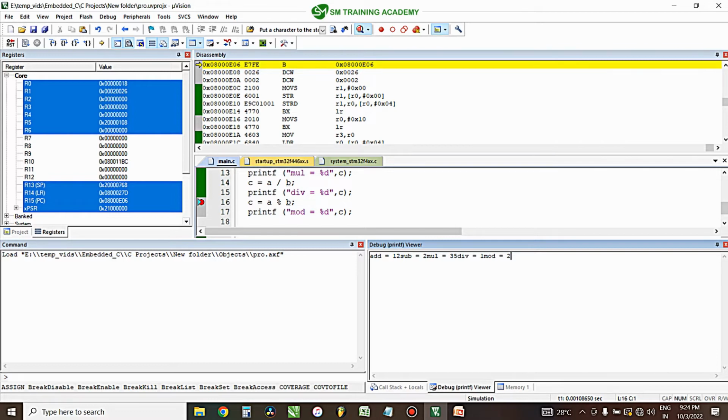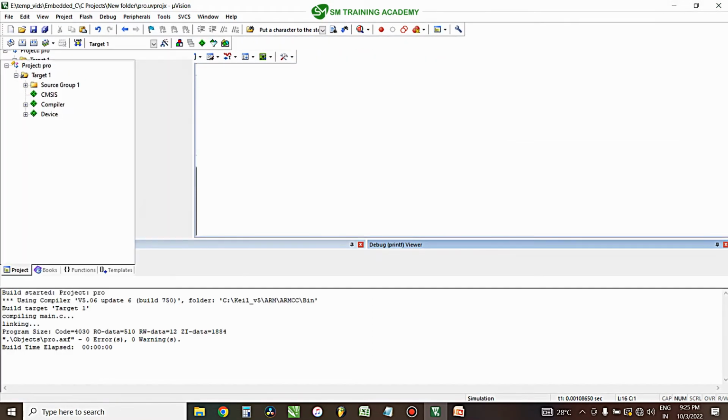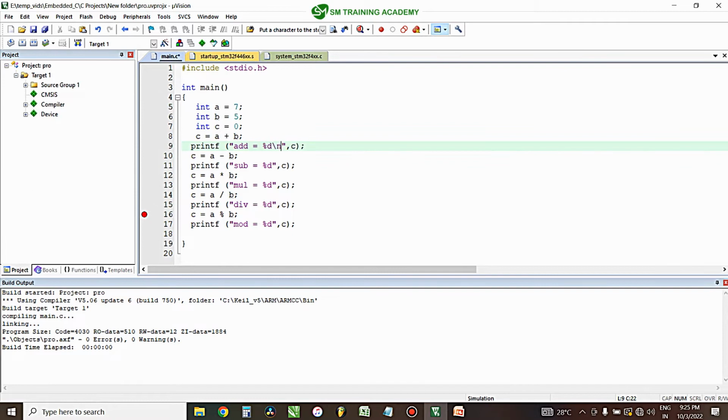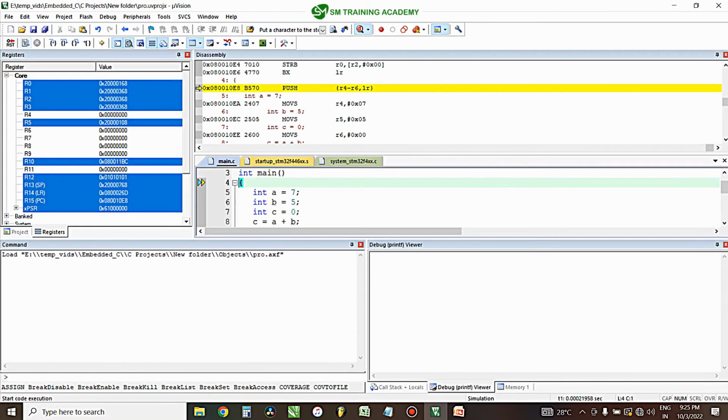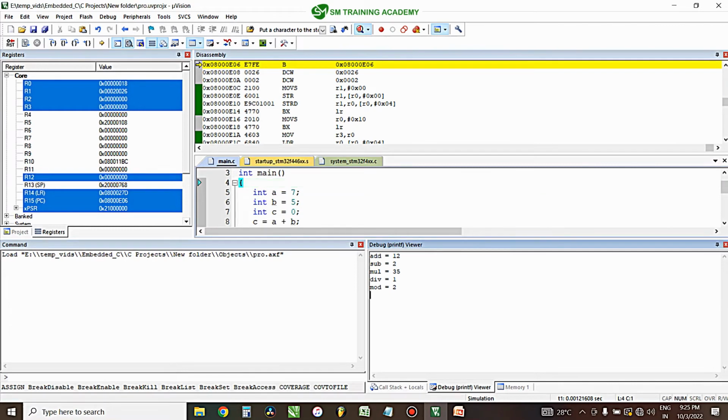So this is the major difference between division and modulus. When you divide a certain number with another number, the quotient value will be stored in the variable, and if you perform modulus operation, the remainder value will be stored as a result in a variable. So this is the major difference between division and modulus in C language. And now I'm just going to provide \n to all the printf statements for better visibility. You can see the result is same.